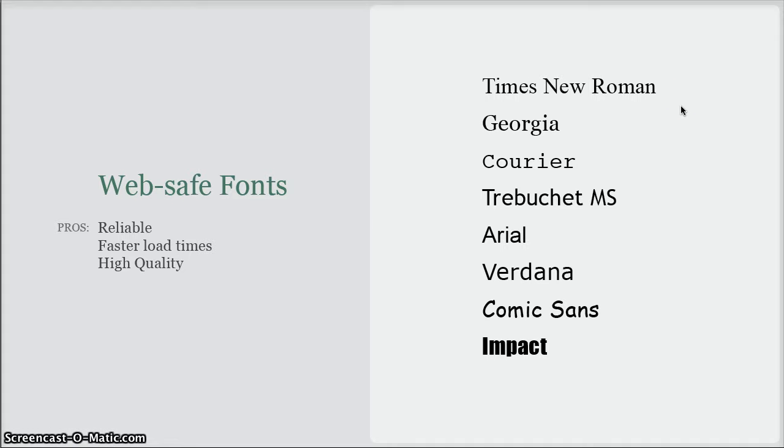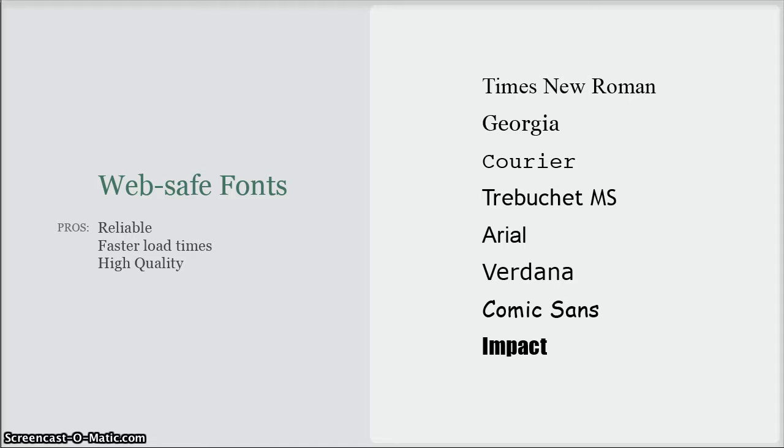They load very fast. They load faster than web fonts, which is what we want. We don't want to wait all day just to see that we're on the home page. So that's very crucial. We have other things that need to load on our websites, such as photographs, graphics, video, or sometimes music. So having our fonts not take so long to load is very good for the user's time on your site.